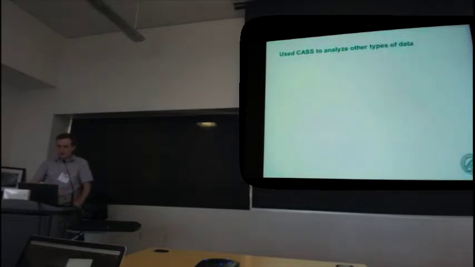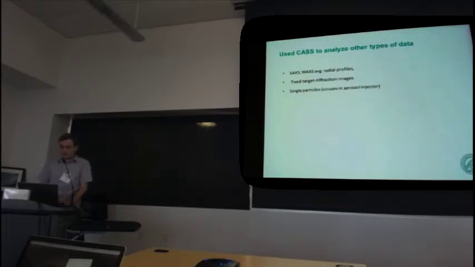We have also used CASS to analyze other types of data, which include the SAXS and WAXS radial intensity profiles, fixed target diffraction images, and single particles, for example viruses from the aerosol injector. We also analyze the fluorescence signal from a fluorescence detector, and analyze the X-ray pulse spectrum, which is useful for seeded pulse identification. And we calculated the pump laser delays from the raw time tool data.